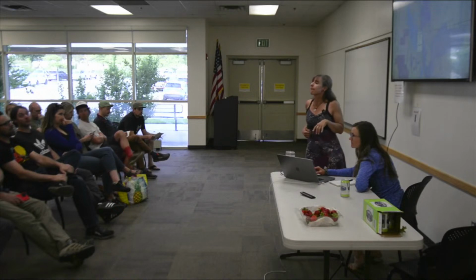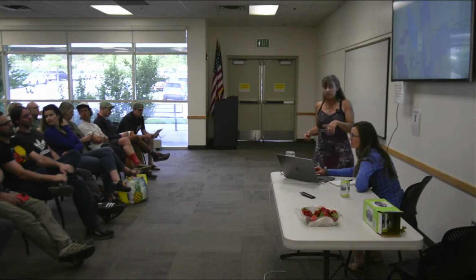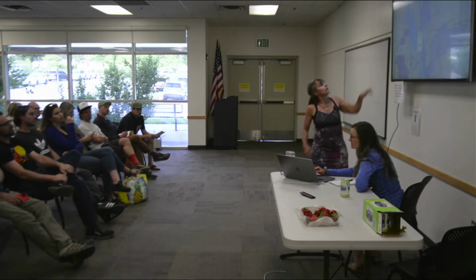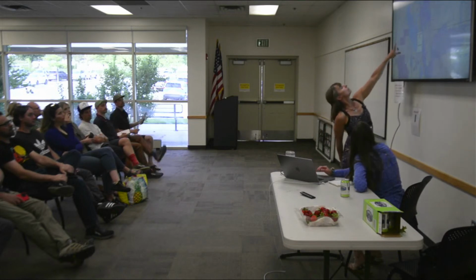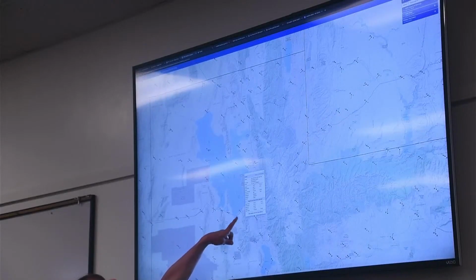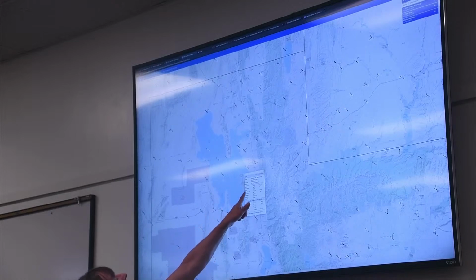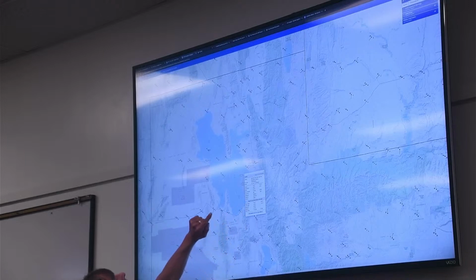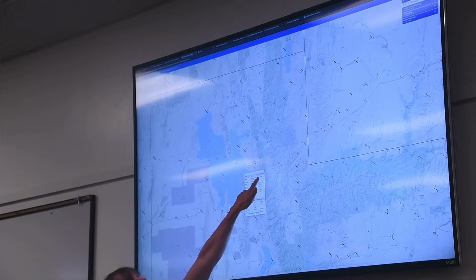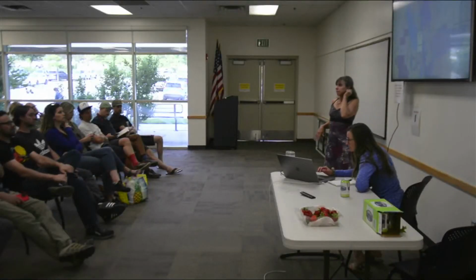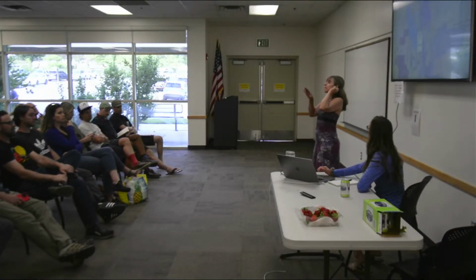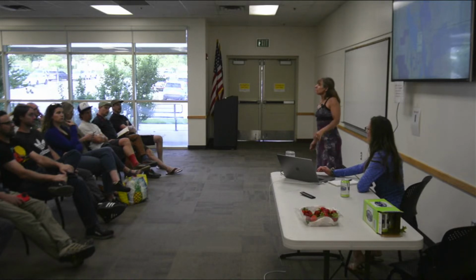Question? Yeah, what elevation are these winds at? You can mouse over each site, and it will tell you when you mouse over. It is tiny, but it'll give you the name of the site, and then your wind, all of your information. And here in the upper right is the altitude of that site, whatever you're mousing over. And if you have a place that you fly a lot, you'll get used to which sites to look at.